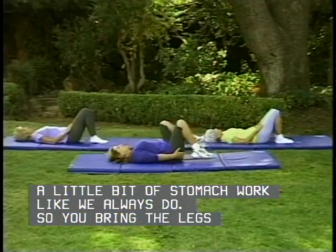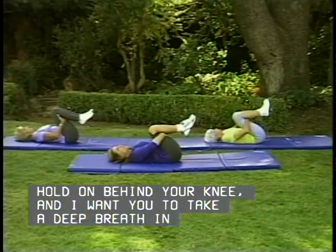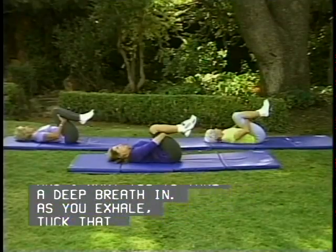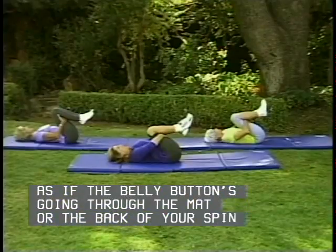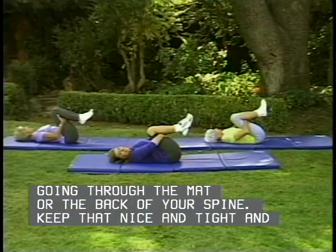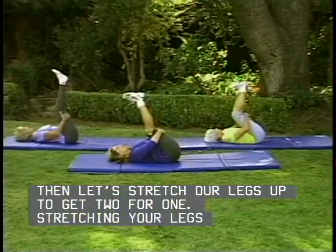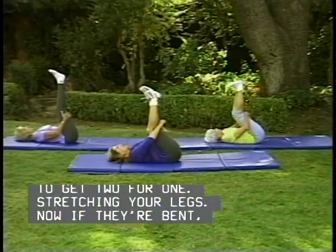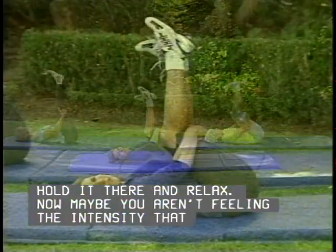So bring your legs up to your chest. Hold on behind your knee. And I want you to take a deep breath in. As you exhale, tuck that belly in as if the belly button's going to the mat or the back of your spine. Keep that nice and tight. And then let's stretch our legs up to get two for one. Stretching your legs. Now if they're bent, that's okay. Hold it there. Relax.